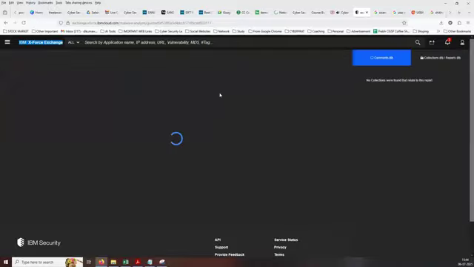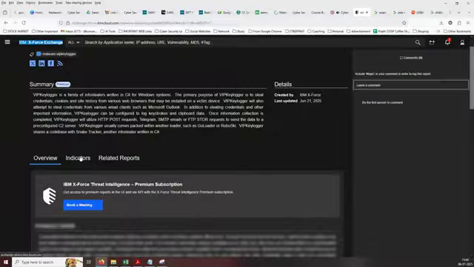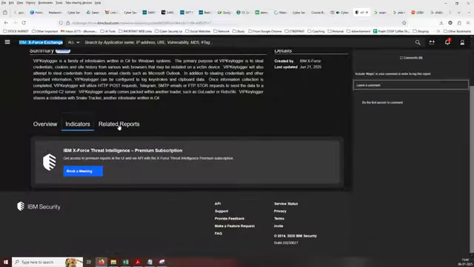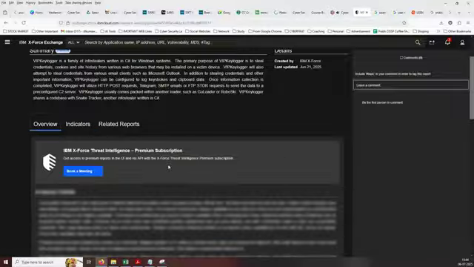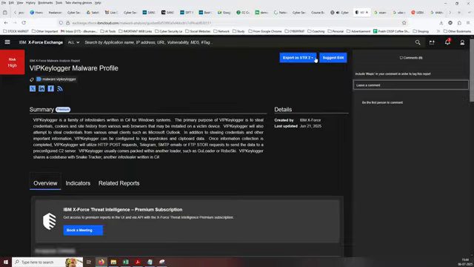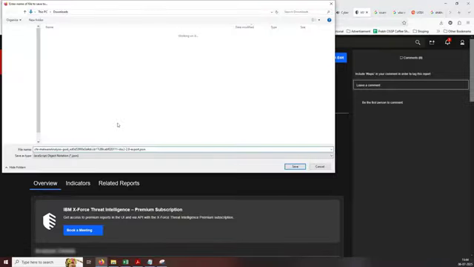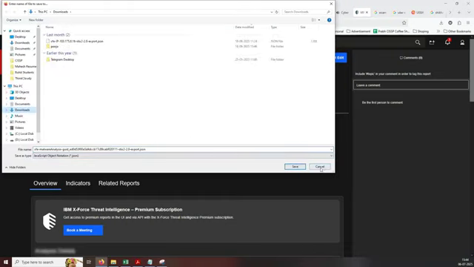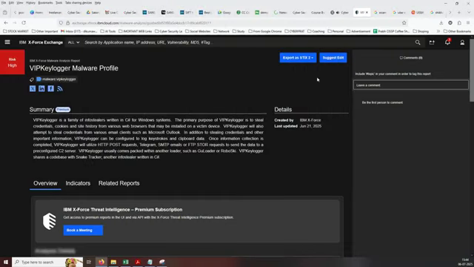So what are the particular things, what are the indicators about the malware, and what are the reports you can get here. It's going to be a premium subscription if you want it, and they will let you know how to do it. But yes, you are going to get some STIX, like STIX 2.0, which is basically telling you that this malware is there and how you are going to work with it. Actually, you can download the STIX, from the intelligence point of view.